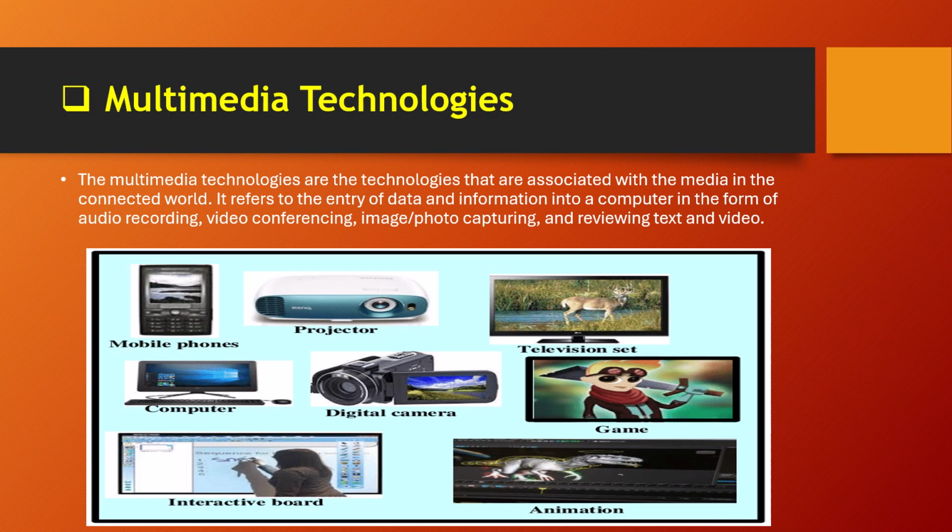Multiple technologies are the technologies that are associated with the media and the connected world. As you can see below are some of them: multimedia technologies that people use today. They connect through the internet with a mobile phone, projector, computer, internet board, digital camera, animations, and games. These are types of multimedia technologies used today.